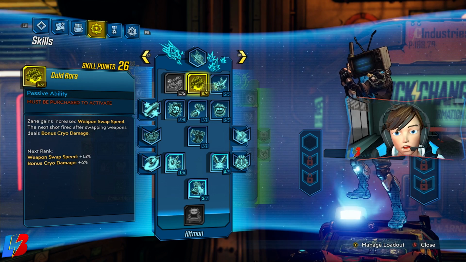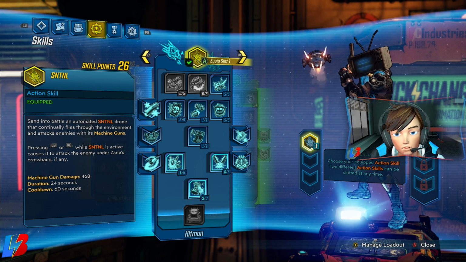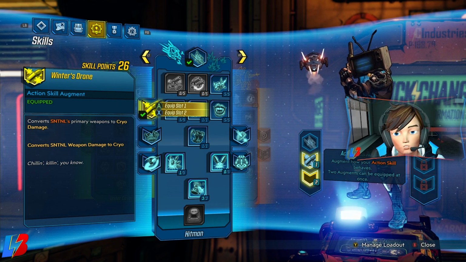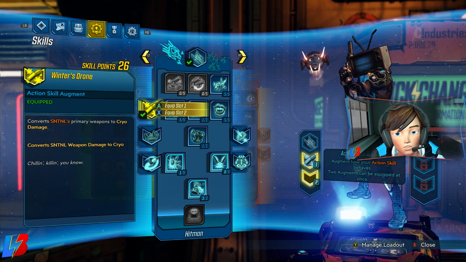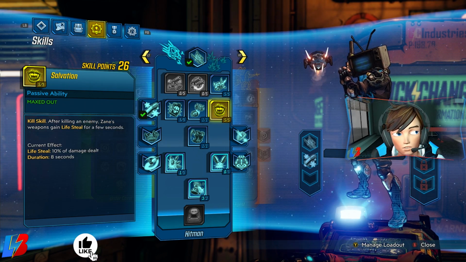But before we progress through the Hitman, let's just pick up our guy here. Let's go ahead and pick him up, and we're going to pick, of course, the Sentinel. We're going to go with a Winter's Drone. The reason why we want to go with Winter's Drone is because cryo damage is very effective in True Vault Hunter Mode 3, and we want to make sure we have this equipped, because the more cryo damage, the better we're going to be outputting.